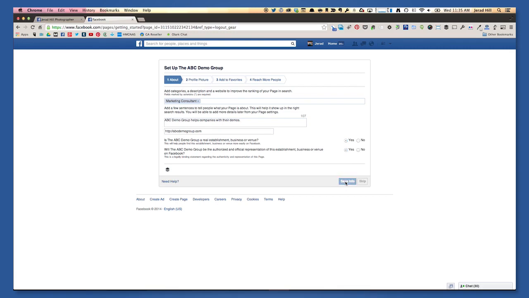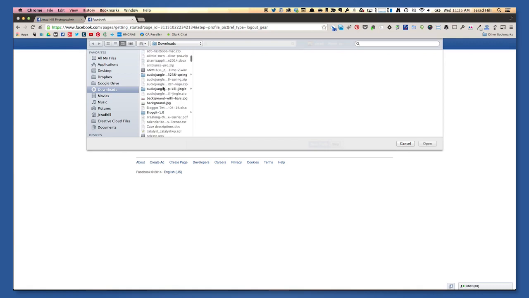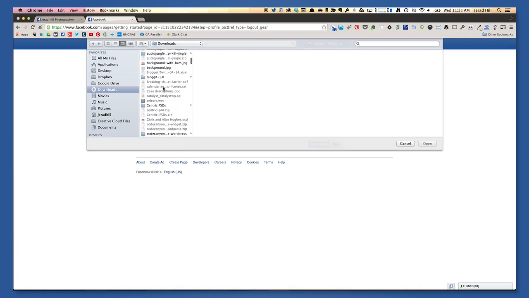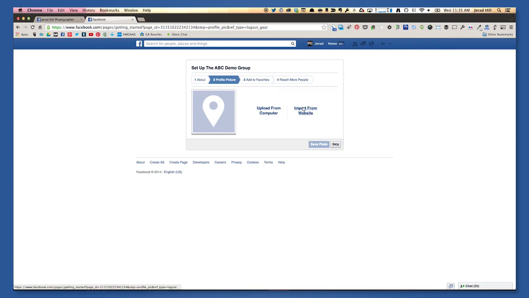And then save info. Now, you may not have a profile picture ready to add. If you do, you can choose upload from your computer, and it's going to give you the option to choose a photo or a logo or something like that from your computer. You can also import from your website. And if you click on that option, it already has your website address because you typed that in, and it's going to load some photos from your website so that you can choose one.